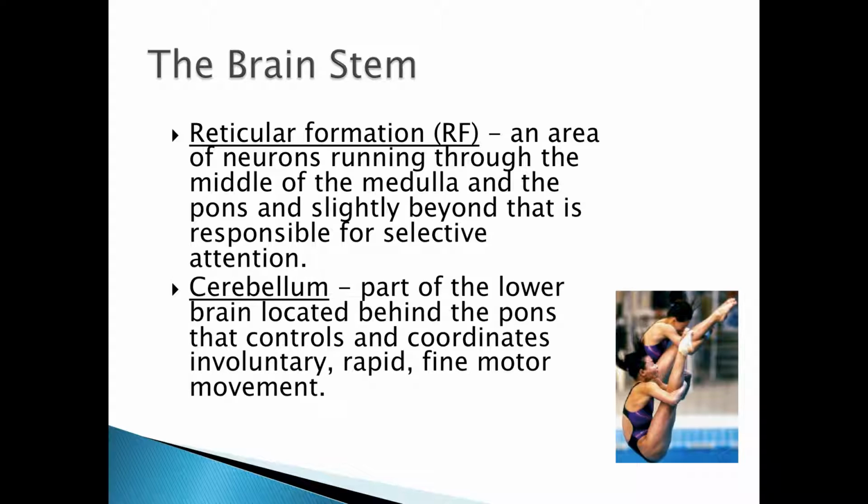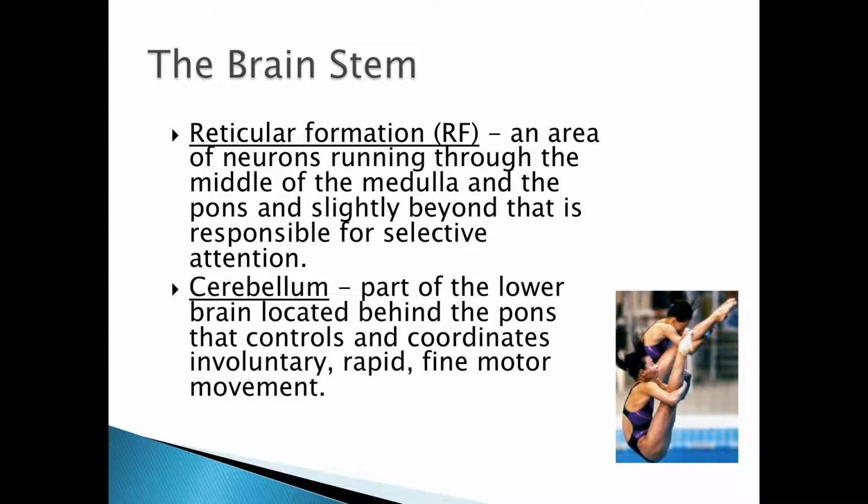If it's damaged, somebody who has cerebellum damage will move like somebody who's very intoxicated. Right? A lot of their fine motor movement becomes heavily impacted. So how they move seems to be very similar to how somebody who's really intoxicated would move, with the difficulties associated with that.